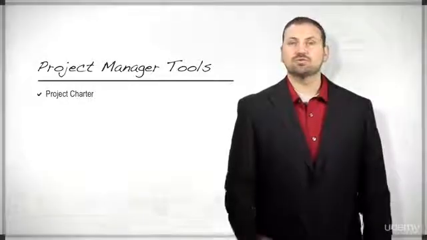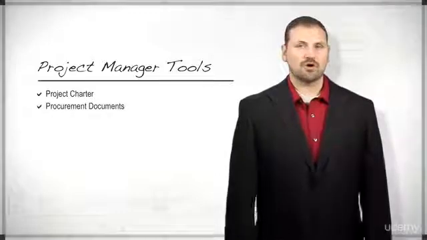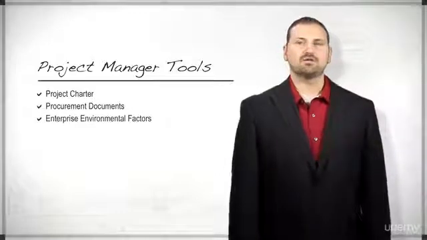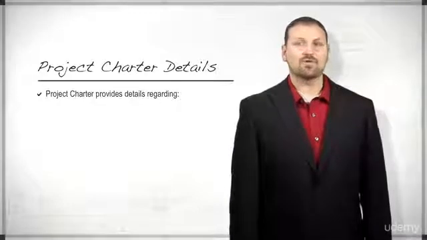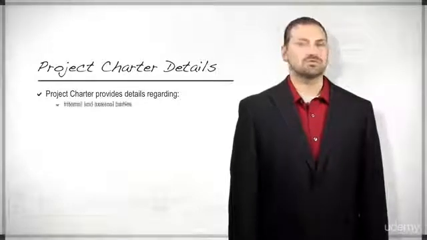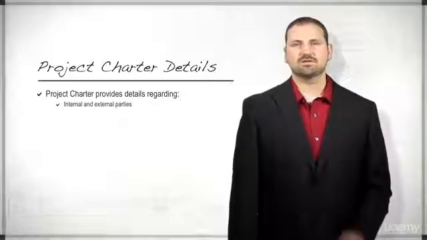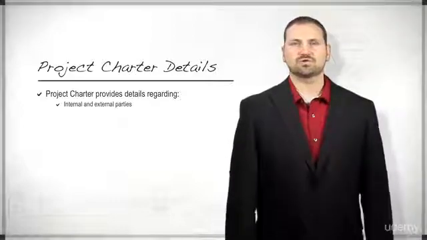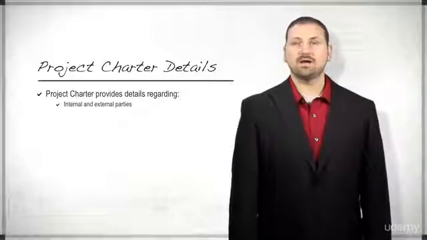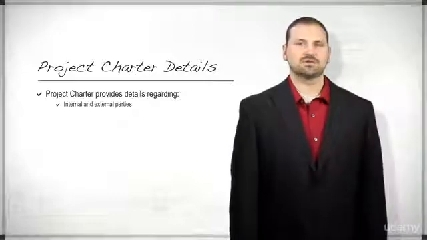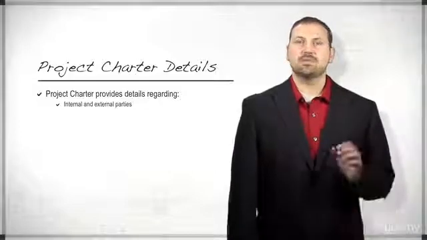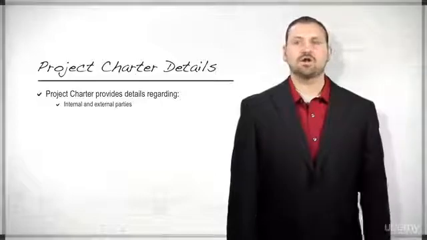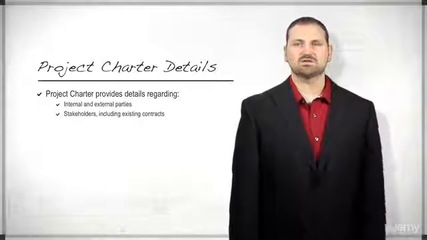The project manager will use the project charter, procurement documents, enterprise environmental factors, and organizational process assets. The project charter will provide details pertaining to both internal and external parties aligned to the project, all of which are individuals or groups affected by the project and thereby are considered to be stakeholders. If a project is the product of procurement activities or based upon existing contracts, the parties identified by the contract would also be considered to be stakeholders.